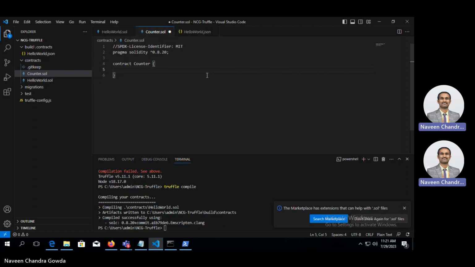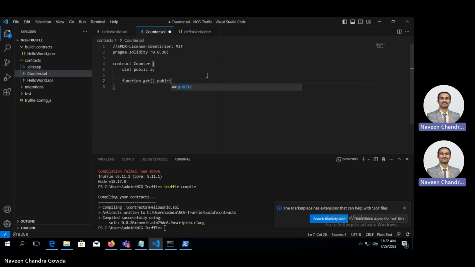For defining one variable, I'll make use of an integer, uint, unsigned integer. I'll make that variable public and call it a. I'll just say that a is a variable which I'll be reading. Then I'll also be increasing and decreasing the value of a. For reading that value, I'll use a function, the get method, not greet, the get method, for reading that.